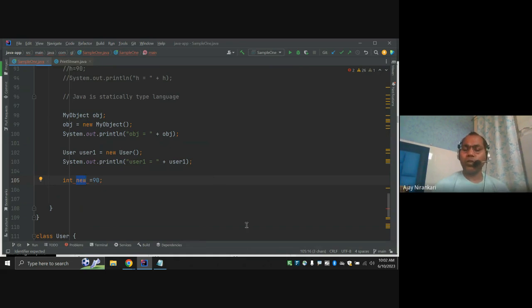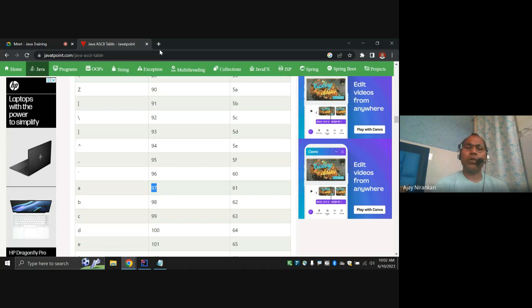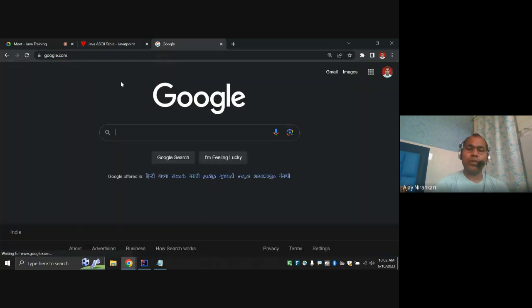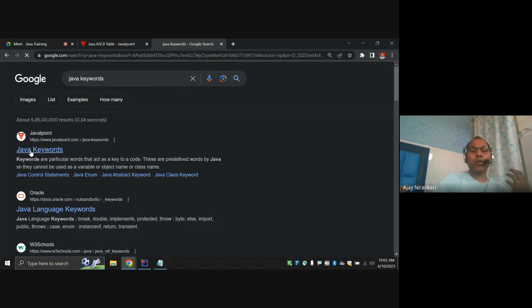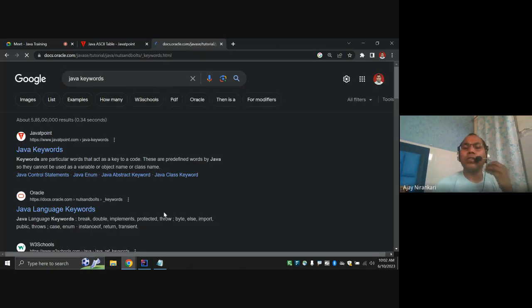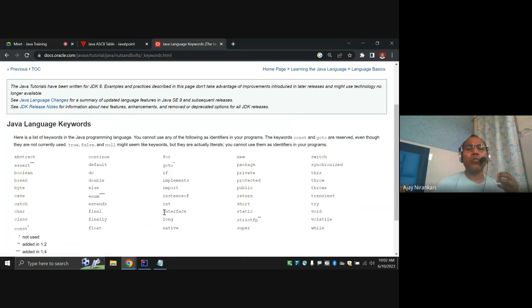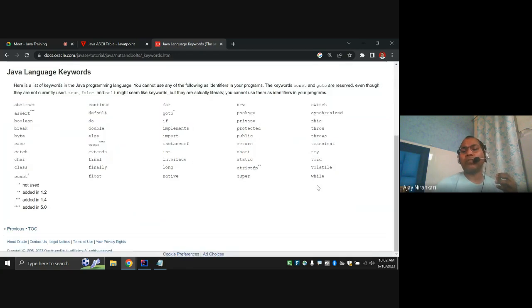Like, you cannot say a variable name like char. Here, for an integer data type variable, the variable name should always be a non-reserved keyword. If you go to Google, you can Google out Java keywords. So these are the list of Java keywords which are the reserved words. As a Java programming language, we cannot use these as a variable name.